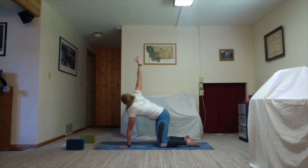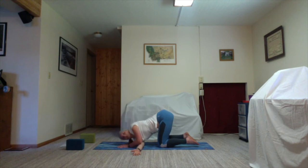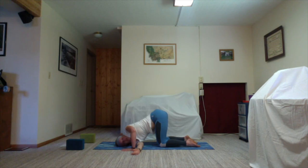And then on your inhale, open your right arm towards the sky. And we'll thread it underneath behind the left on the exhale to drop the right shoulder towards the mat as you adjust the left hand. Thread the needle pose. So now option to stay here, or option if you feel comfortable, lift your hand up into the sky, turn your palm around, bend your elbow to drop your forearm over your low back and take a bind. Maybe reach for the crease of your right thigh and hip.